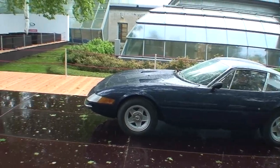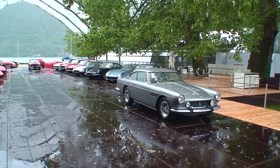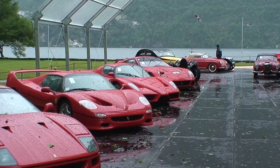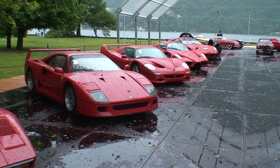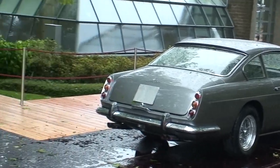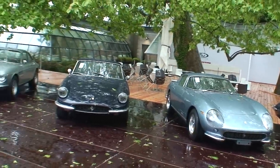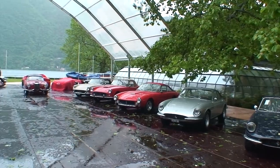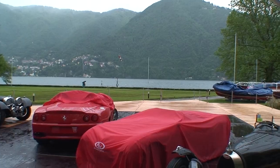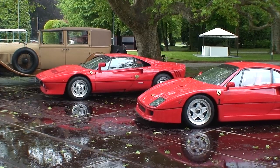We're ready. We are right out on the edge of the lake at Villa d'Este. I ain't got it started, you can hear it. Boy, this red sure brightens up the morning. Hey, the RM auction's almost a complete Ferrari sale. Here we go. And you throw in a Bugatti or maybe a Lamborghini. Now there's the lake out there. And fortunately this one's under the roof. Yes, Ferraris.